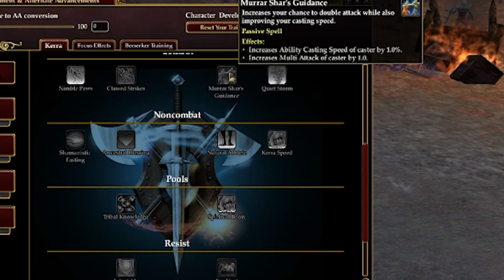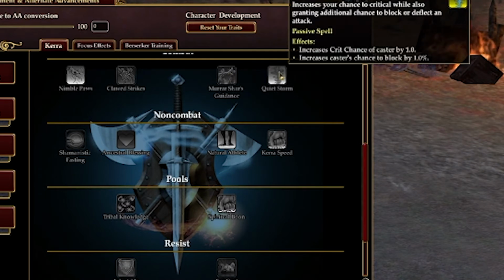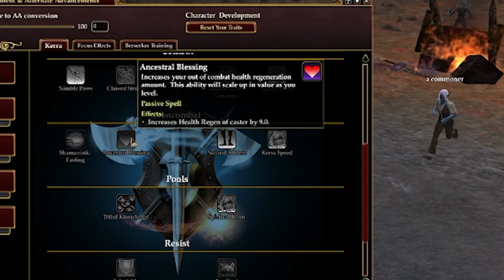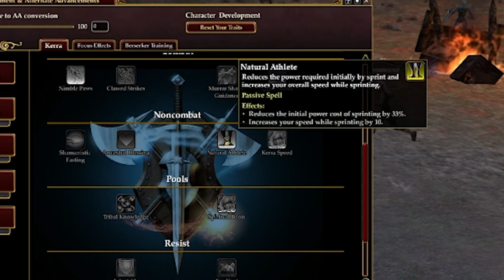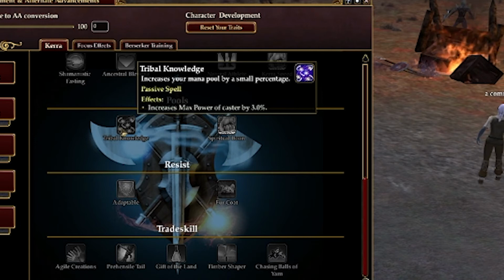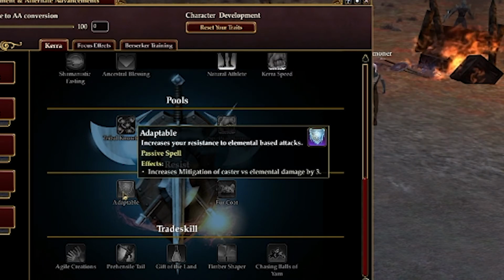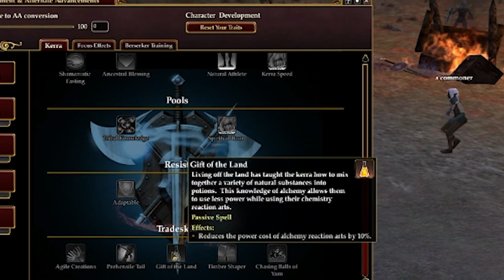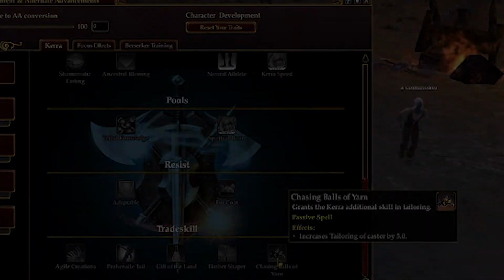They can upgrade to 1 point more casting speed and multi-attack. In addition to 1% crit chance and 1% block, they have a huge health regen of 9 points while out of combat, the sprint upgrade, and 5% more speed. They also have the solid 3% power and 3% health upgrades. Resists include elemental and physical. Trade skills include 10% off alchemy, 5 points in woodworker and tailoring.